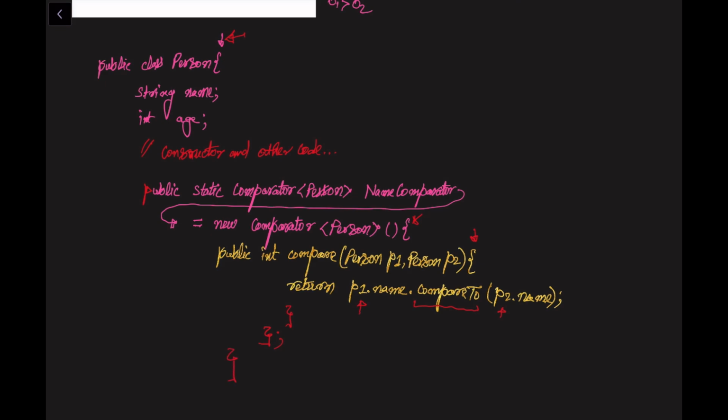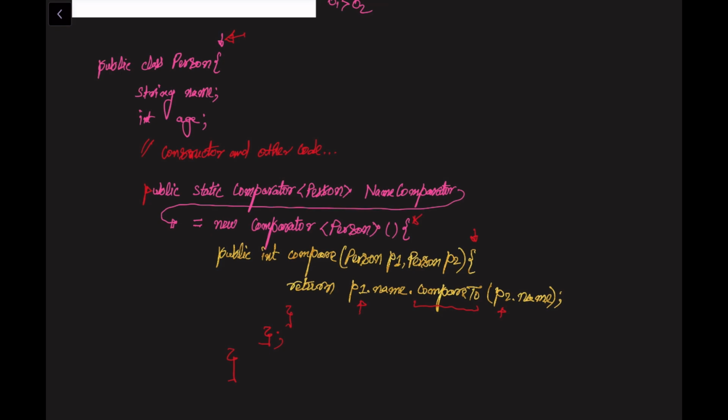So this is the whole code for implementing the compareTo method of type Comparator. Let me explain the code. We are working on a Java class that uses a custom comparator to compare person objects based on their names. Here is the complete code with explanation, including a constructor for person and how to use the name comparator to sort a list of person objects.